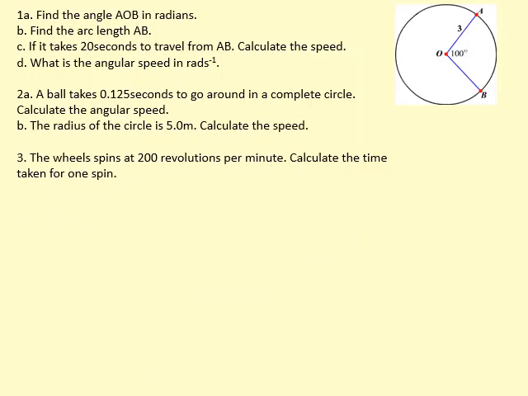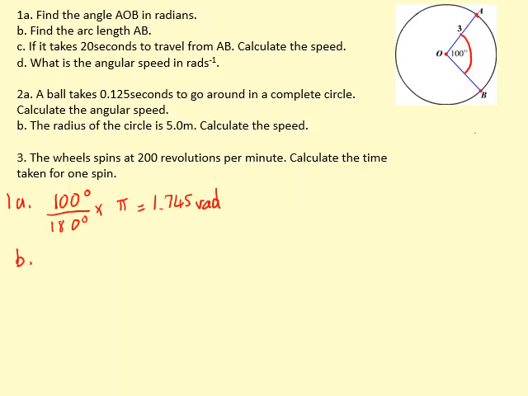Okay, first question is to calculate this angle here, this 100 degrees, in radians. So to do that, you take the angle, you divide it by 360 degrees, and you multiply by 2 pi, because 360 corresponds to 2 pi. This should give you 1.745 radians. You could have easily done this by doing pi and the corresponding angle, which is 180. That would still give you the same answer.